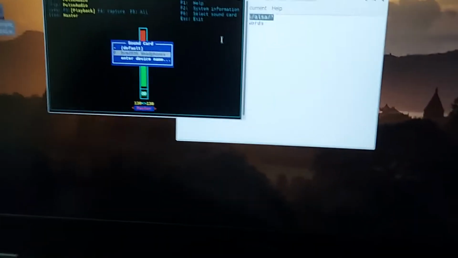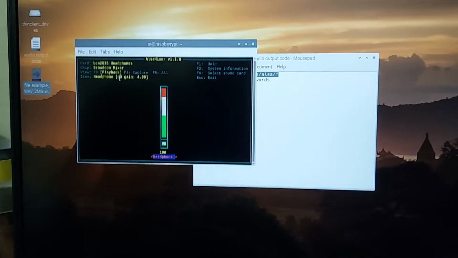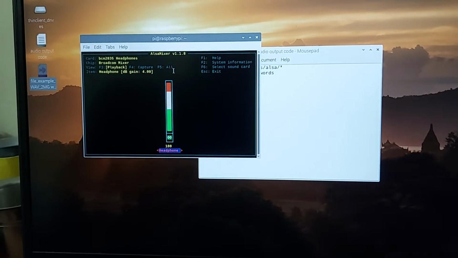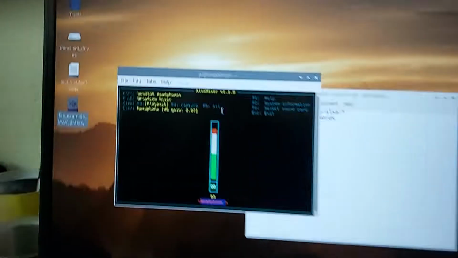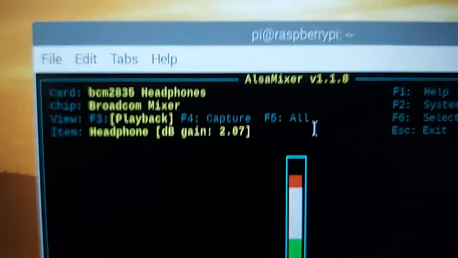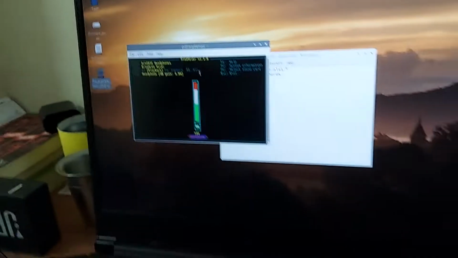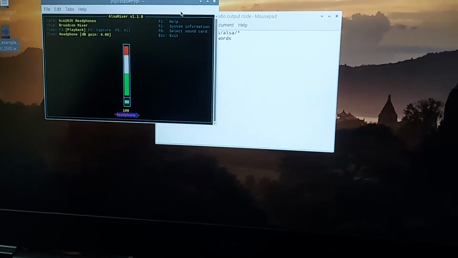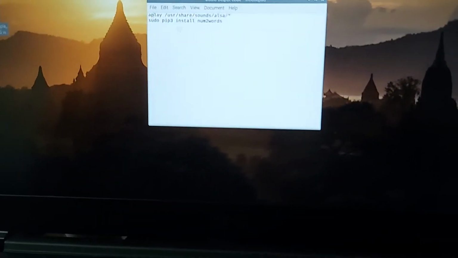Now let's click enter. Let's configure. We can change the decibels gain, whatever the scale we need, we can change it. Here you can see this change in the decibels gain. It is decreasing from 2, and we can increase it. By default it will be at negative values. We can change it according to our requirement, and then click exit. These are the 2 codes which we need to implement for audio output.